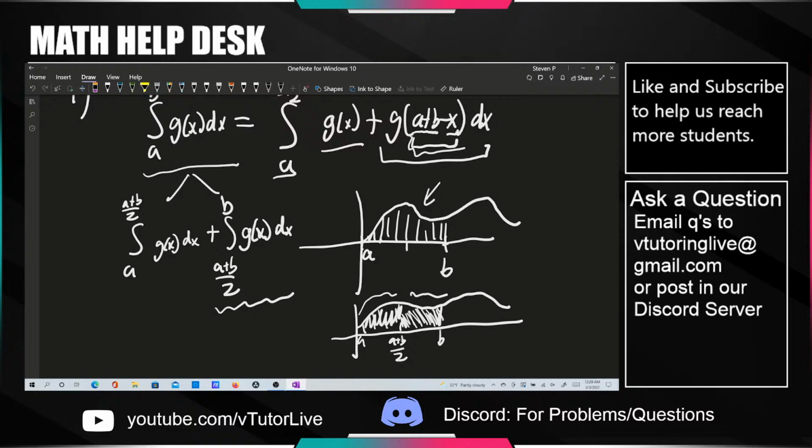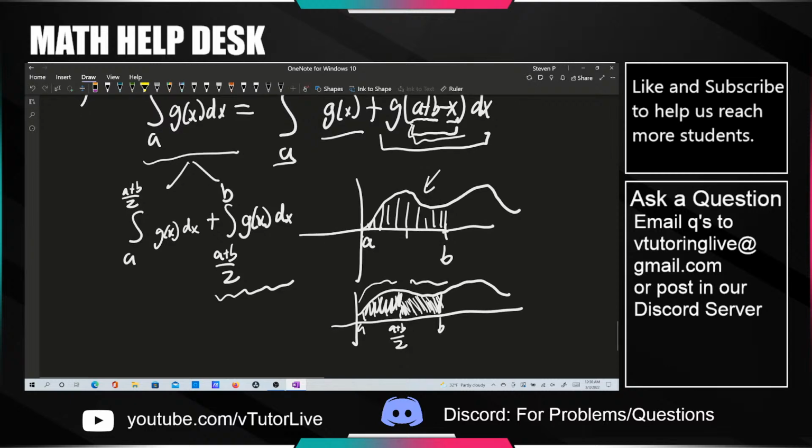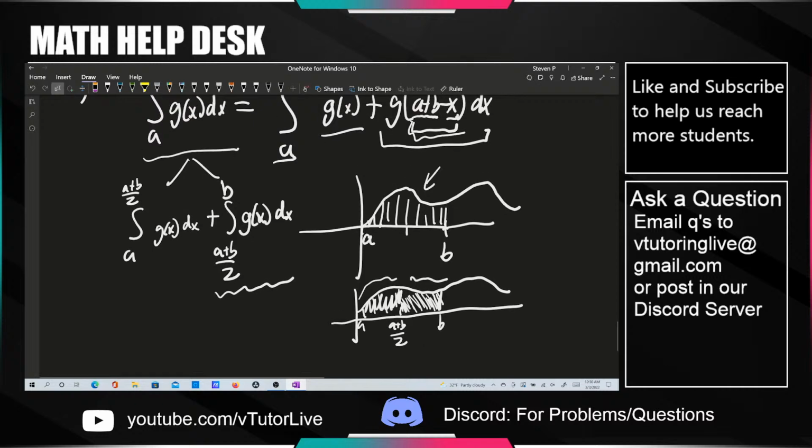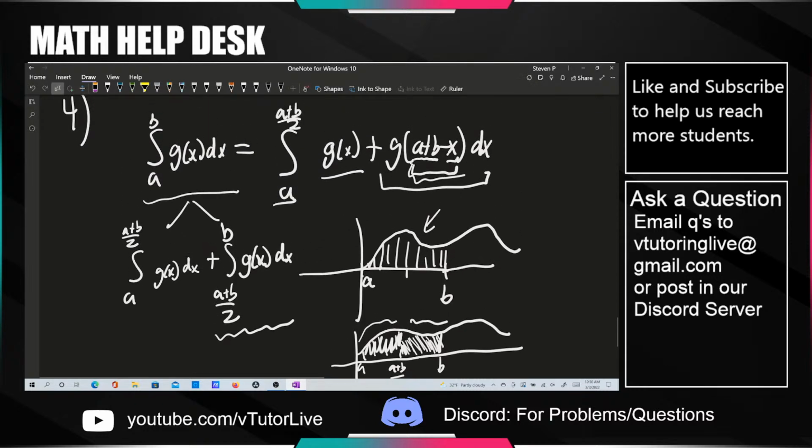But keep in mind that you can flip the top and bottom of the integral. Man, it's kind of hard to say anything without giving it away. I haven't solved this all out myself, but I would suggest trying to replace x with a plus b minus x and see if you can figure something out with that.